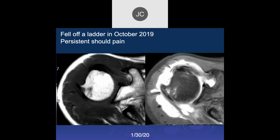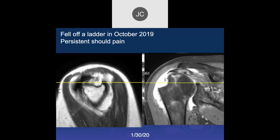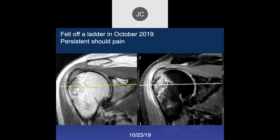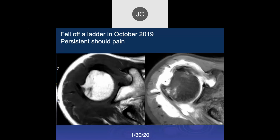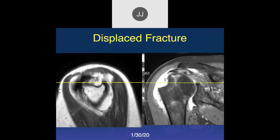Right, so some scalloping of that humeral head, and looks like there's a bone fragment that's displaced by maybe the supraspinatus tendon. Right. That's more than one fracture. And then a lot of tendinopathy within the tendons, both the supraspinatus and infraspinatus. So this was probably an avulsion injury here that then they kept putting stress on it, and it didn't heal. In fact, it fractured, and then the bone displaced.